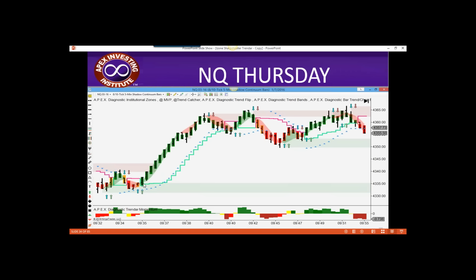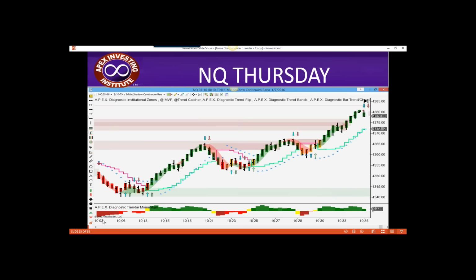Green trend band, green trend flip, up close bar, green color bar, and green confirmed trend catcher. So what do we do? Three ticks above that, boom, took that trade this morning. Followed it all the way up here. We got in at what? 43.35, went on up to like 43.55. Boom, 20 points this morning right there on NQ, right? What about here? Coming down to another one, pop, everything lining up, took that trade. That was like 9:30 to 9:55 this morning.